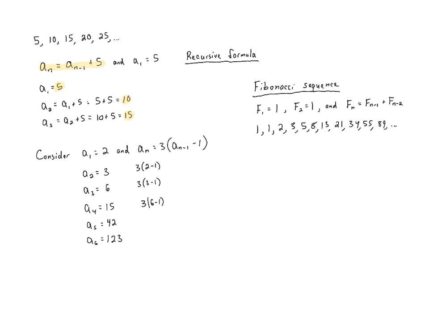Now, the reason that this is one of the most famous sequences in mathematics is because it comes up in many different places in nature. For example, there are certain seashells that have geometry based on the terms of the Fibonacci sequence. Also, if you look at different types of flowers, most of them have a number of petals that comes from the Fibonacci sequence. There are a lot of flowers that have 3 petals, some have 5, some have 8 or 13 or 21, and there are even some types that have 55 or 89 petals.